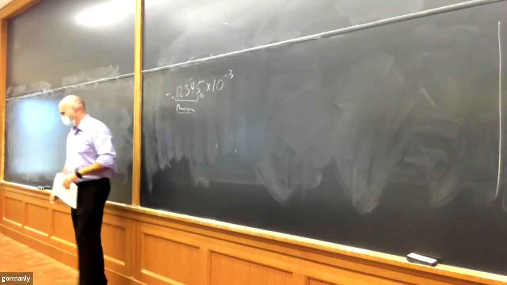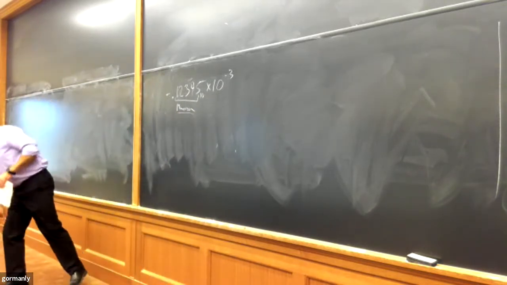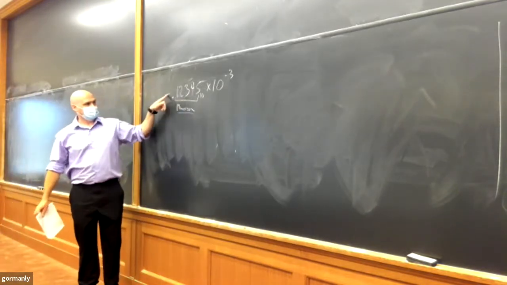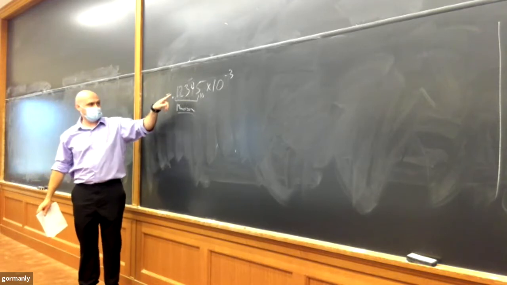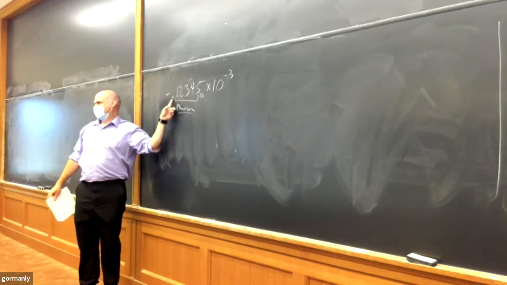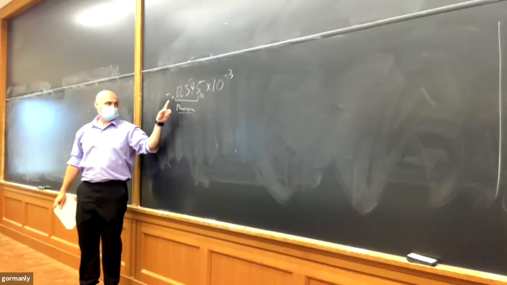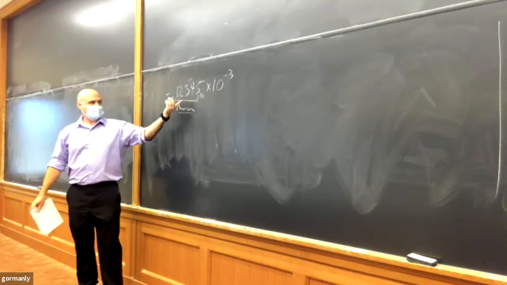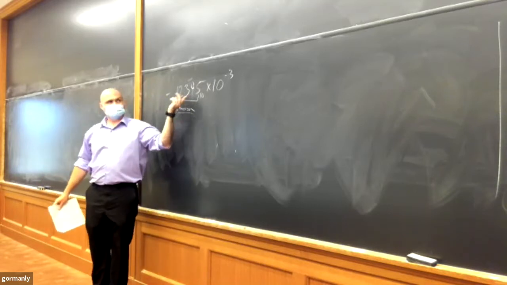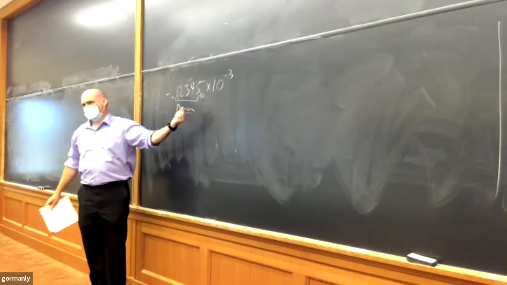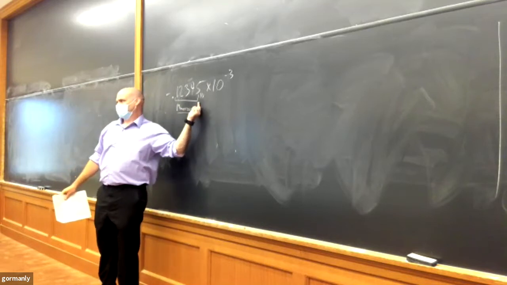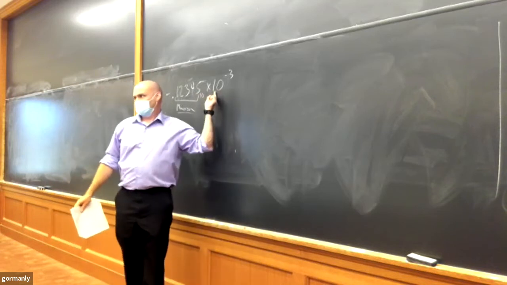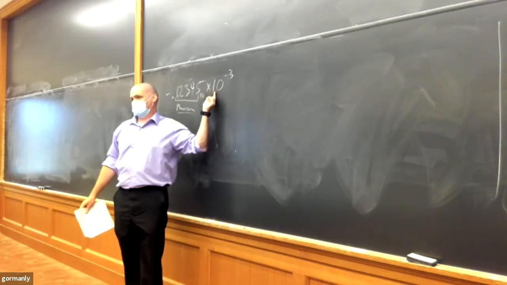Okay. So you're going to hear me calling it the mantissa. So just be aware of what I'm talking about. This is called the mantissa. I have a sign for the mantissa. I have a placement of the decimal point, a location of it. It could be here, here, could be there. It's got to be somewhere, right? I have a magnitude of the mantissa, which obviously takes 5 digits. I have a base of the mantissa. It's base 10. I then have an exponent, base 10 for the exponent.